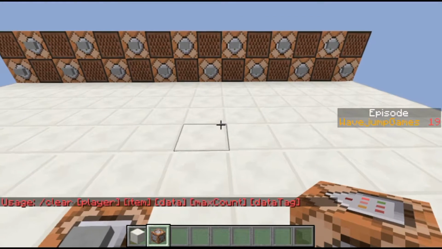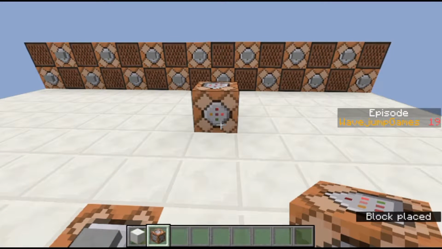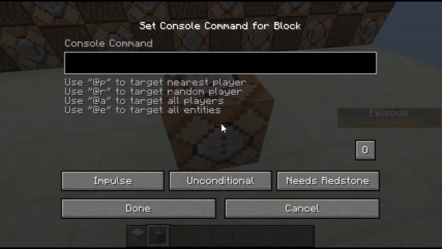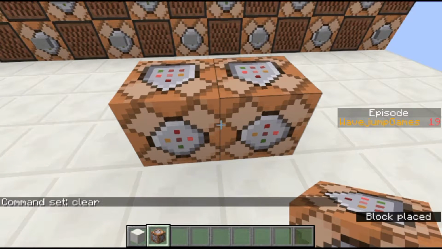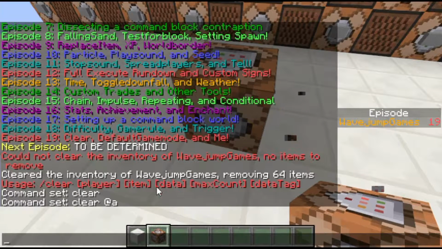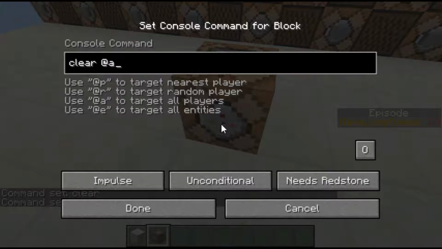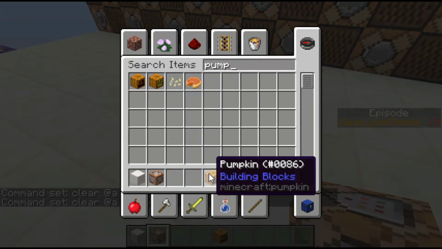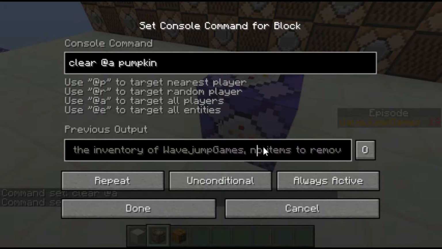Say, for example, I wanted to slowly clear, and I'm just doing this because it relates to the Halloween event I'm doing on my server right now. If I were to do clear, you'll notice here you clear the player, so I'm going to right now just say at A. It's not exactly the same as what I have on my server, it's actually very different, but it's somewhat similar. Alright, we're going to clear from everyone pumpkins. Currently, if I run this, all it will do is, if you get a pumpkin, it'll instantly clear it. Theoretically. Let's see here.